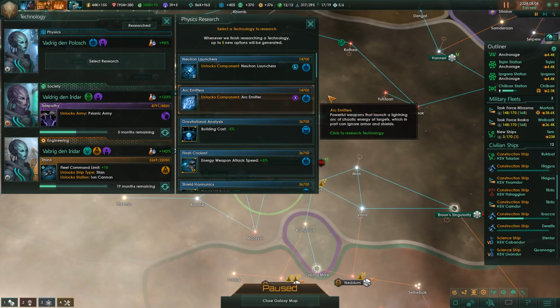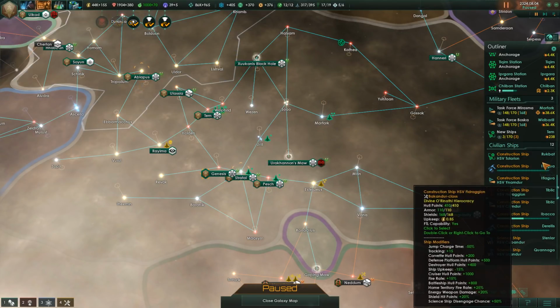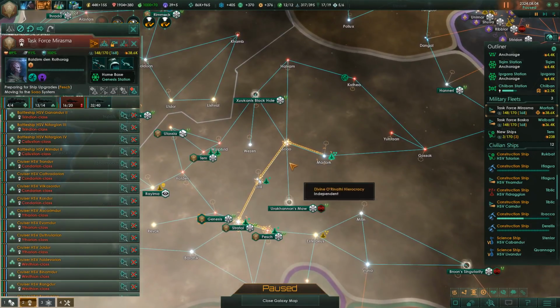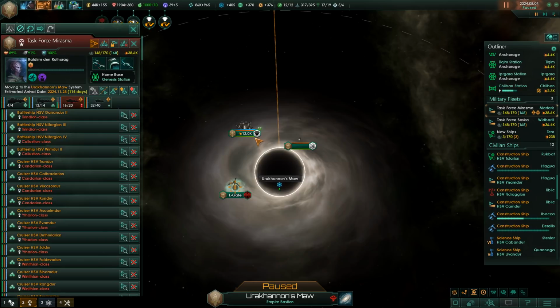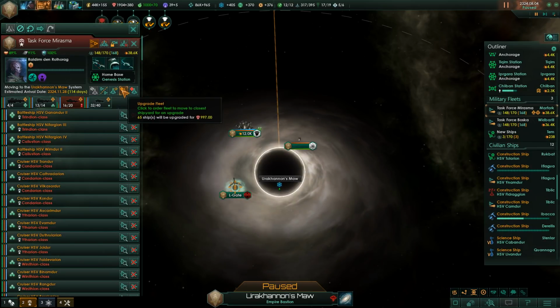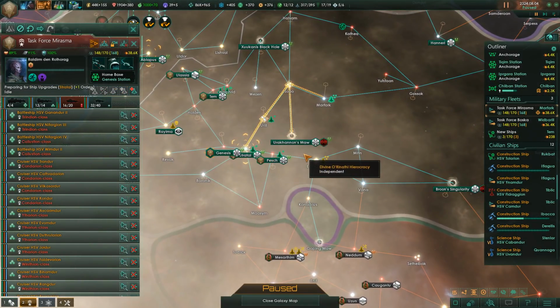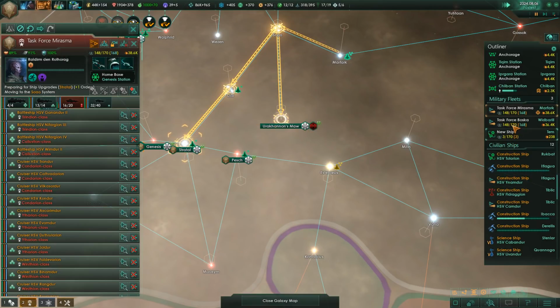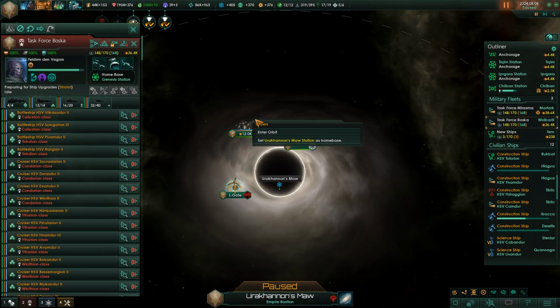But I have some additional choices I can make. Yep, let's go for the neutron launchers. Okay, Task Force Marasma, let's have you go through. You're going to upgrade in Stratal, and then come straight back. Task Force Bozka, you're going to stop. I want you to upgrade at the nearest station, and then come here as well.